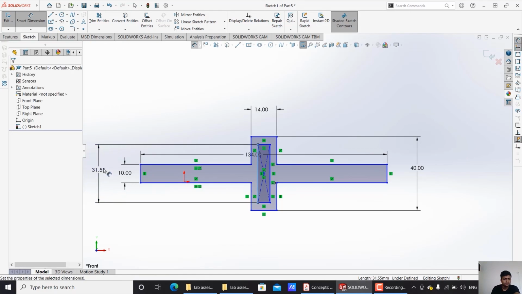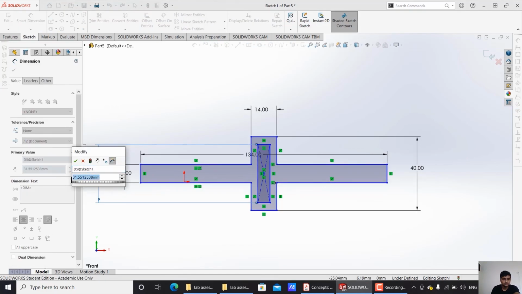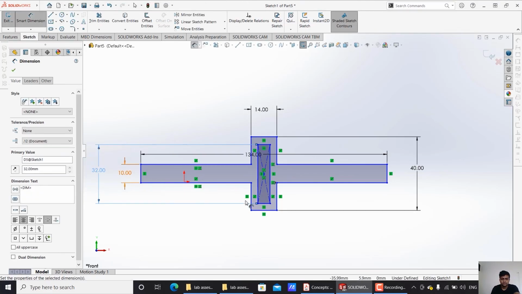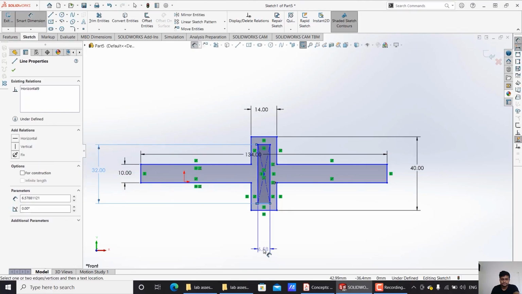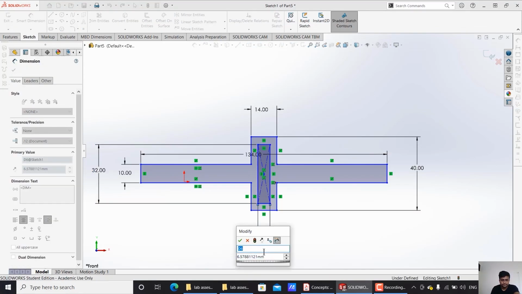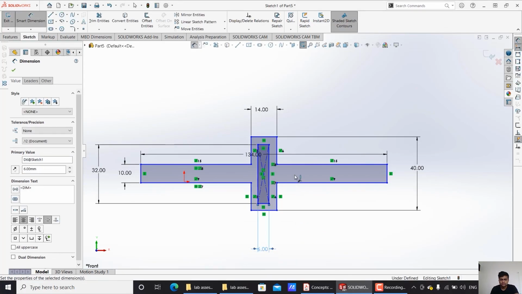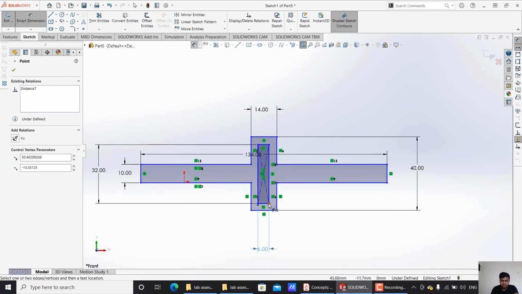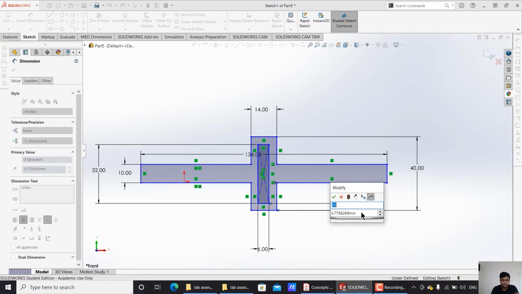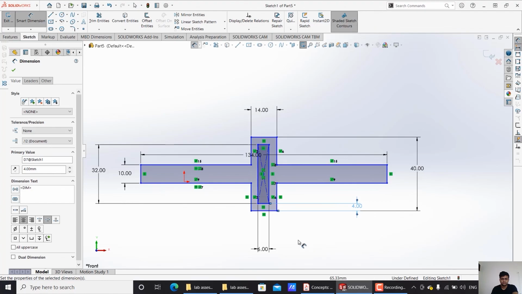This one should be 32, and this one can be 6 mm. That looks good. And for further confirmation, you can also put in another dimension in here, which can be 4 mm. That's good.